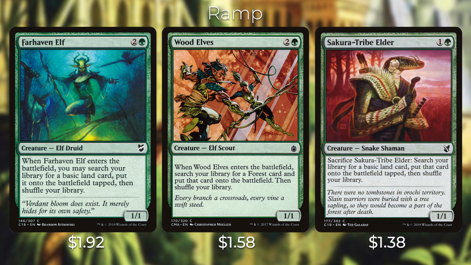Sakura Tribe Elder is 1 and a green for a creature. You can sacrifice it to search your library for a basic land card, put it onto the battlefield tapped. Sakura Tribe Elder is really great because when you sacrifice it with Korvold on the battlefield, you will be able to draw a card as well.